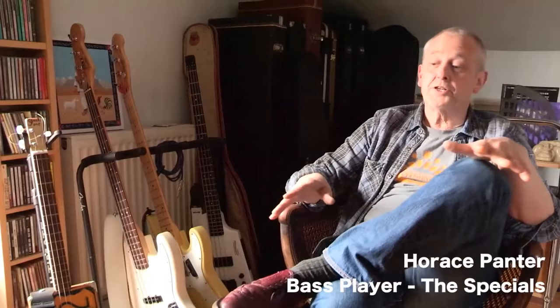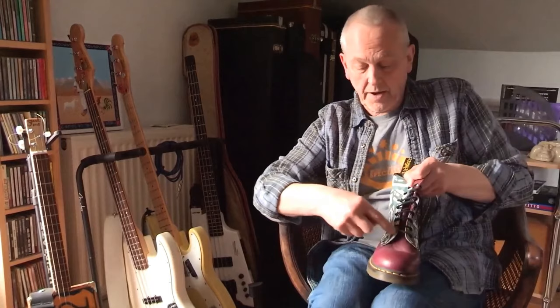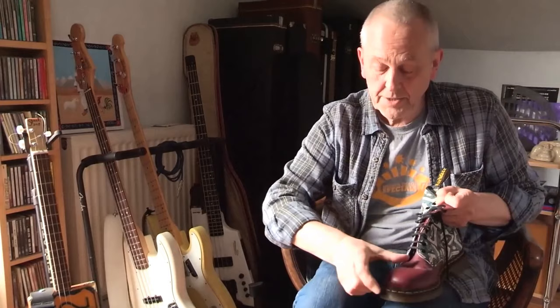Chrissy Boy from Madness told me the proper way to do the laces. You have to do the laces so they go across like that, like the footballers do it. And he also told me the best way to make ordinary brown ones red. You dye them red and then you get the oxblood paint polish and spend at least four months polishing them up. Which is what I did, and I had a terrific pair of Doc Martens until they fell to bits around about 1983.